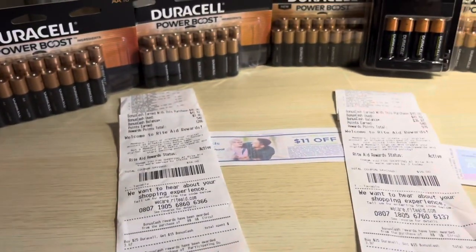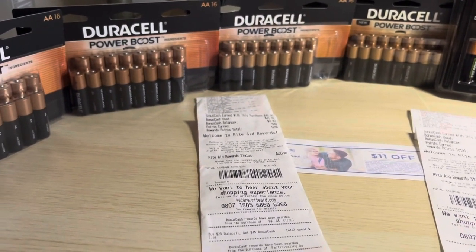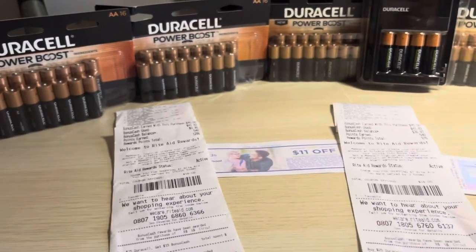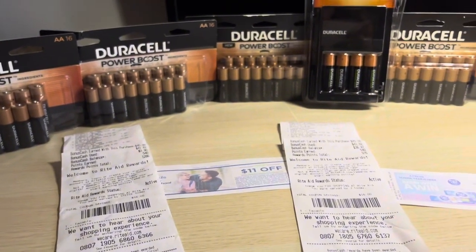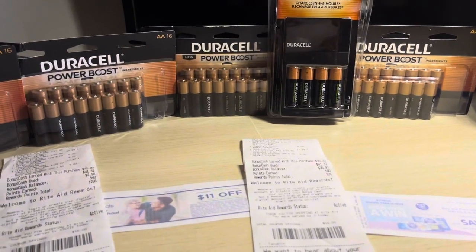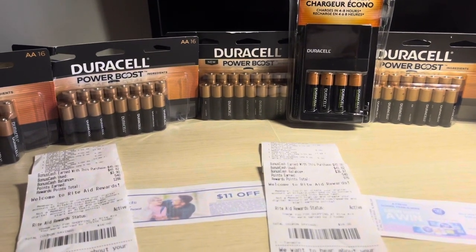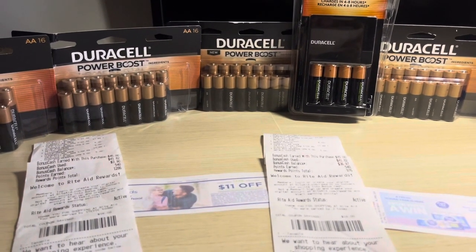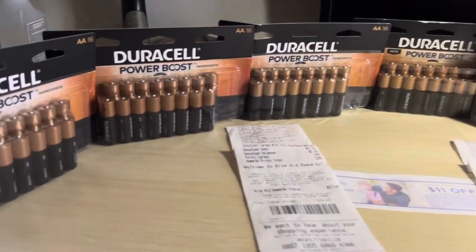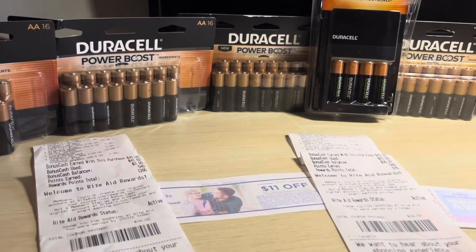And like I said in the previous video, if you are just starting out and you don't have any bonus cash to use, you'll just have to pay that $41.82 or whatever your total might be with your tax, and then you'll get the $45 back. And then that's how you can continue to roll it, by doing deals like this that come up. You may not get a completely freebie deal in the future, and then you might. It just depends on what's going on, but in most cases we are able to find ways to roll them.